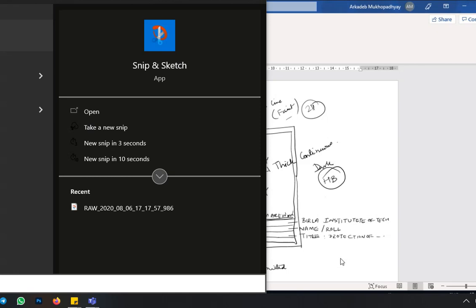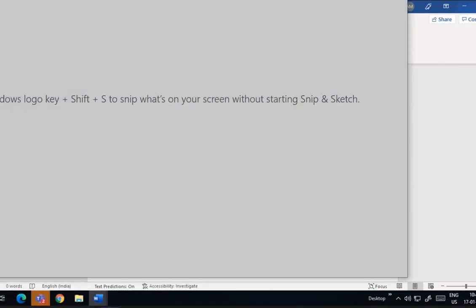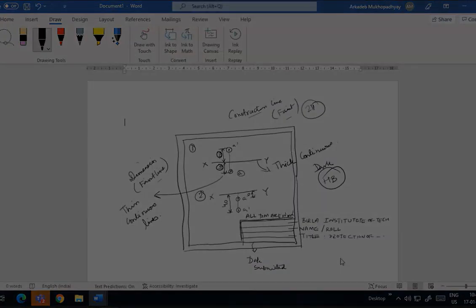Only if you want to write your roll number, in the title block where you write name and roll number, you can use a ballpoint pen, preferably blue or black. Only the roll number, nothing else.